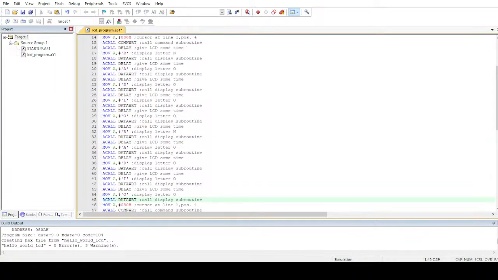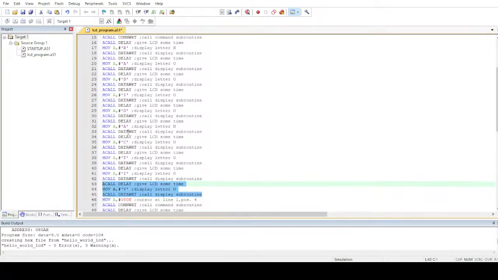Never mind. Radio and A C I V, and just E is left. So we have to copy this single subroutine, and we have to write it over here, radioactive.